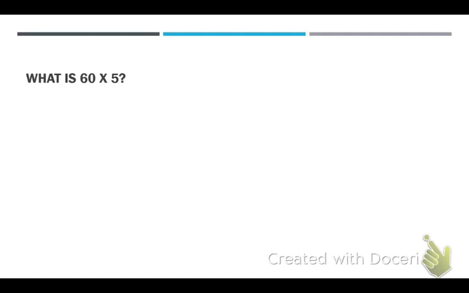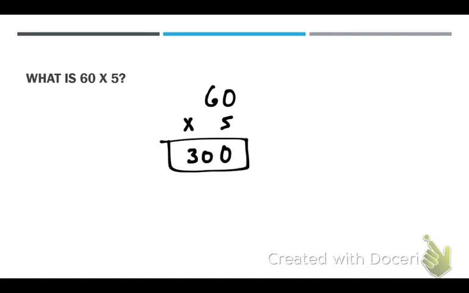Okay, now we're going to go back to really a lot of elementary concepts, okay? So on the MAPS test, there's a lot of portions where you can't use a calculator. I want you to make sure you haven't forgotten the basics that you learned in elementary school. 0 times 5, what is it? 0. 6 times 5? 30. So the correct answer would be 300.